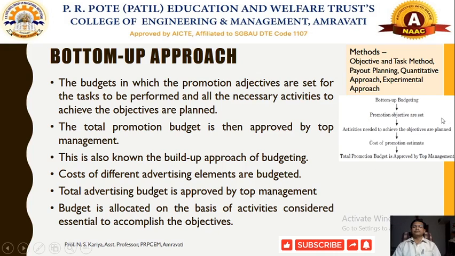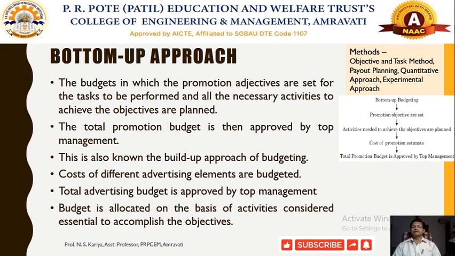So here our promotional objectives are decided, and the related activities needed to achieve these objectives are planned. Maybe it is related to message strategy, media planning, as well as scheduling, and that will define the overall promotion estimates. Here we can calculate the cost of advertisement by calculating the estimate. Once the estimates are finalized by the top management, they will approve the budget.